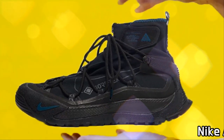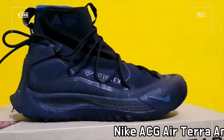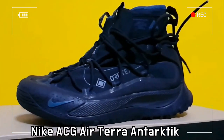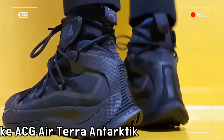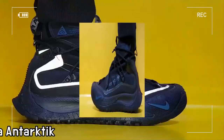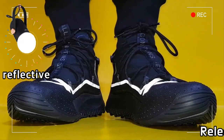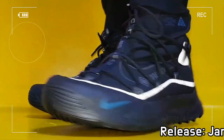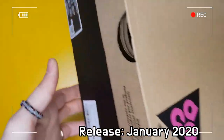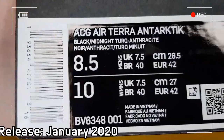The shoe is Nike ACG Air Terra Antarktik GORE-TEX Black. Designed and tested in Oregon, the Nike ACG Antarktik is a jacket for your foot.